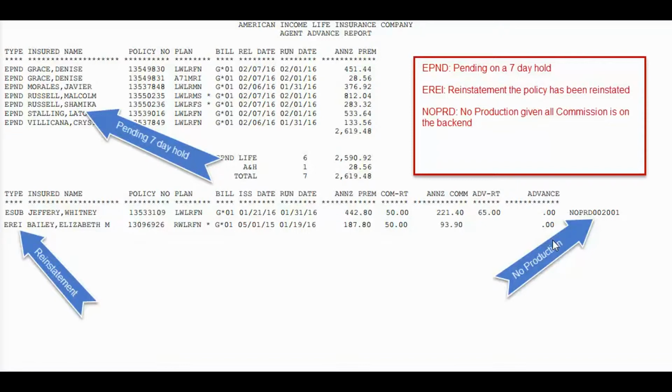Okay, the other thing that can happen is there is a no production. So on certain policies, certain managers, if there's a policy that you think isn't gonna go through or anything like that, or that you want a no production on it so it helps out your back end more, that's what this is. That's why there's this policy. Now, these can help you because it increases your back end and how much the renewal checks are. So it can help out in the long run.